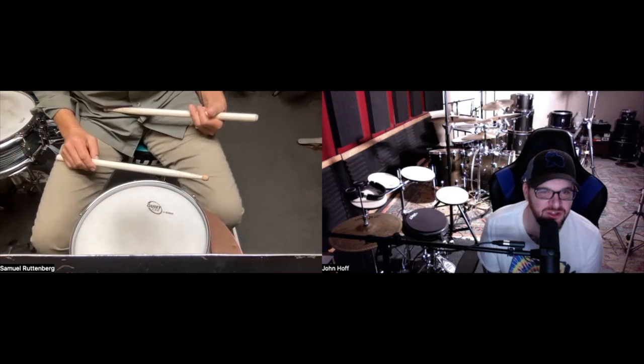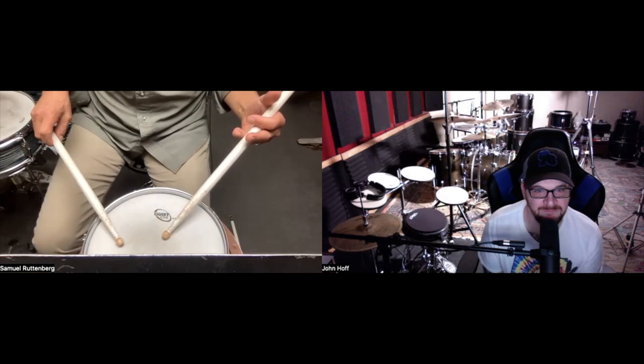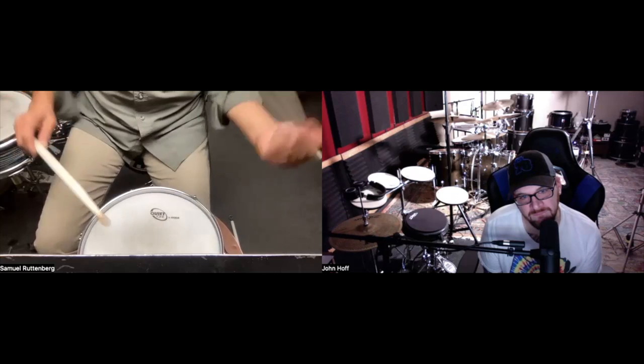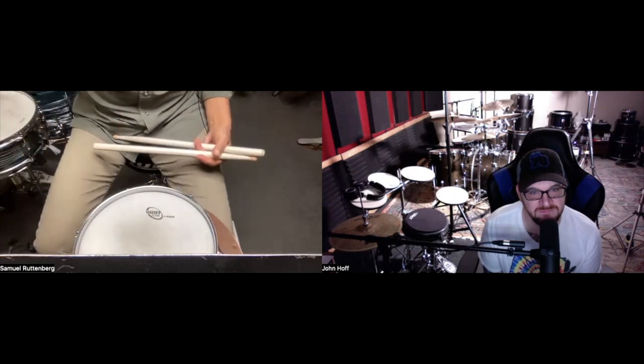Because it's a five, it alternates, right? Yes. So number five with the paradiddle would be this. That would be the paradiddle.